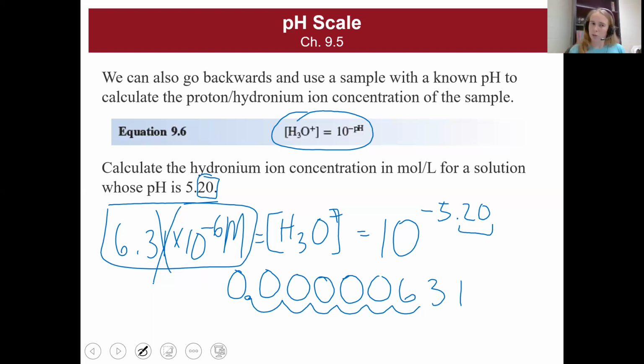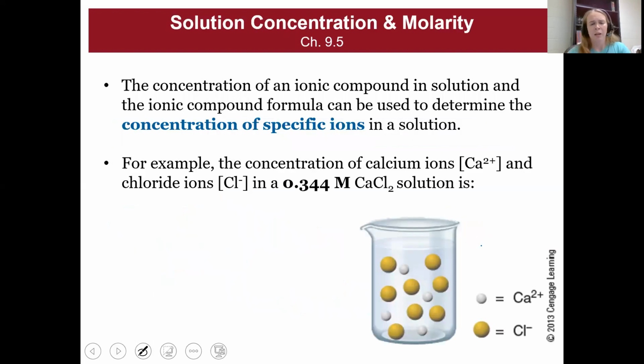Sig figs are harder with logs and anti-logs, I'm going to call it. But you guys can do it. Just remember half of the rule and then you'll be able to hopefully figure out the reverse of the rule like I just did, to get the right sig figs for both types of calculations. All right, and then this was on the slides from Sunday, but I want to just emphasize some things here again.